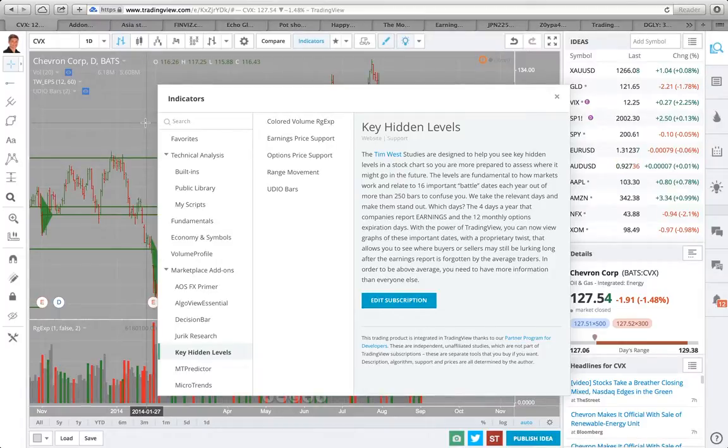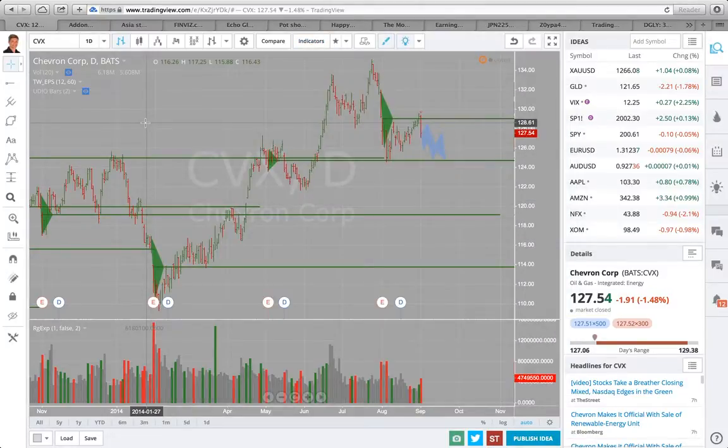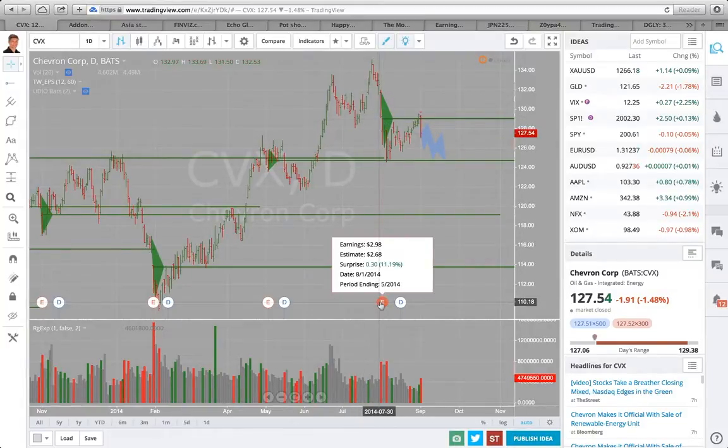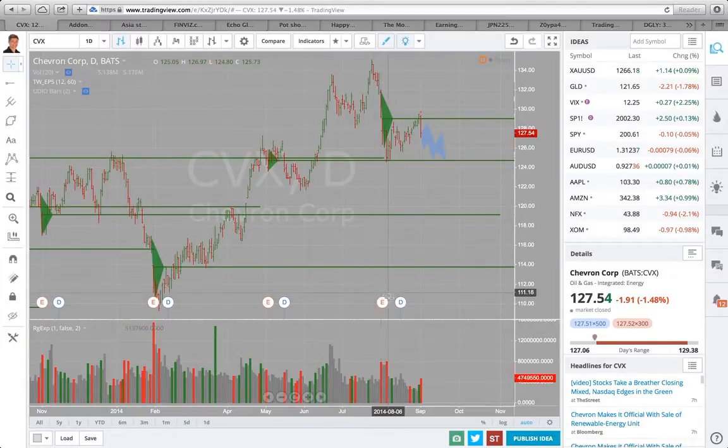And let's show you how they look on Chevron, which is my stock selection of the day here. Wanted to show you how nicely these levels have provided excellent support and resistance. Notice here the last earnings report, which is shown with this E with a circle. August 1st they reported, and I don't know if they beat the estimate, and the stock came down. So what happens is, where would you look for the stock to hold?